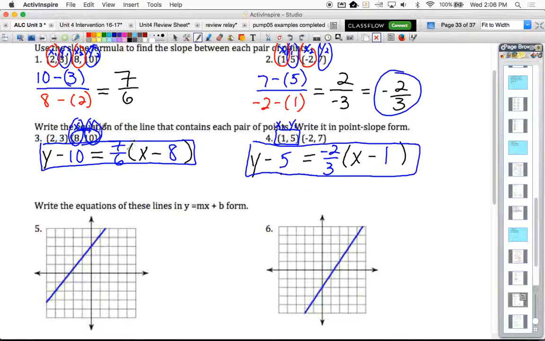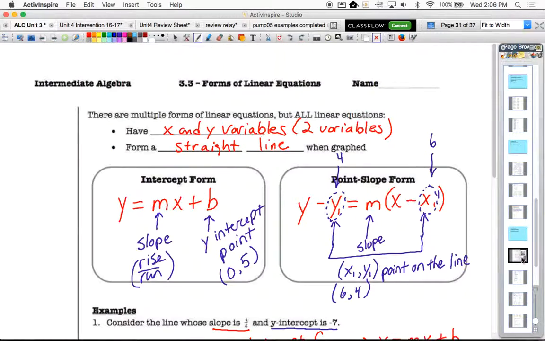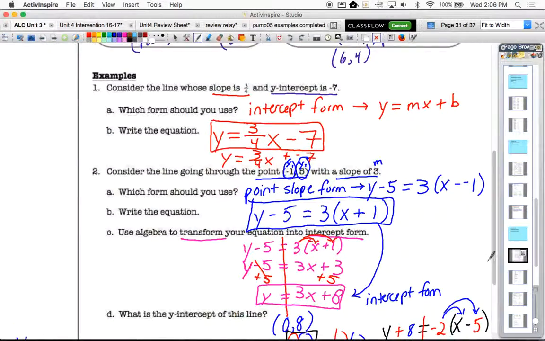Same thing here. The point was 8, 10, and in the equation you see a -8 and a -10. If it had a negative sign, then that's when we had that double negative. So if you think back to what we were just doing on the problems on the last page, when we did have the double negative like here, then it changed into a plus in the equation.